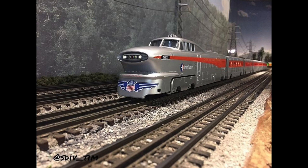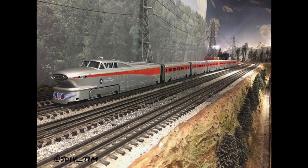MTH never thought that people would model the actual size of the consist. MTH expects you just to have the three regular cars it comes with and the locomotive for a small layout. I run mine on a public layout and I have six cars and a locomotive consist. I don't plan to go any further with my consist for now.